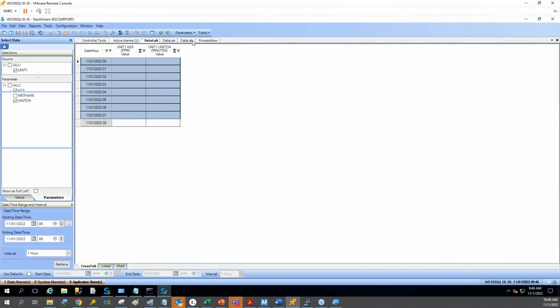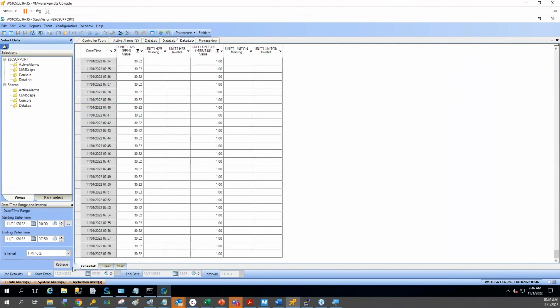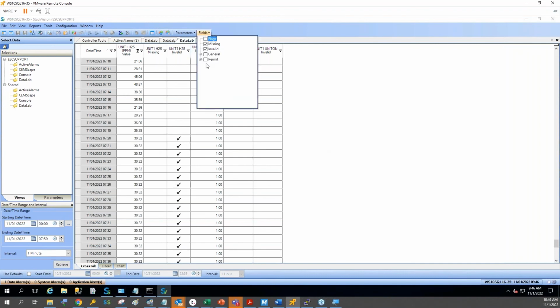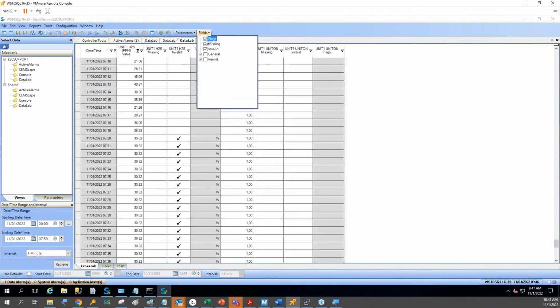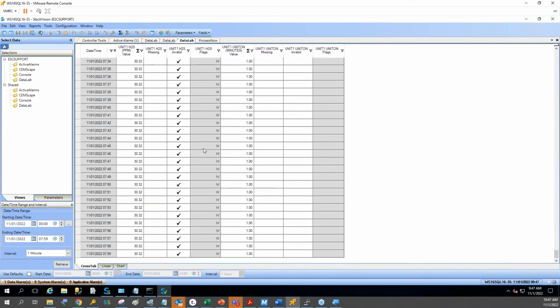But if I go back to the data lab I was looking at and retrieve that data, and scroll down here to the bottom, you can see that the tool started marking that data as invalid. And if I pull up flags, you'll see that the data controller flag of W has been applied to this data.